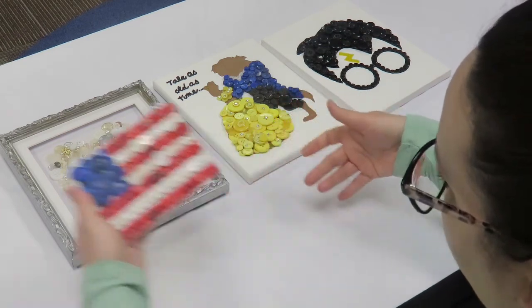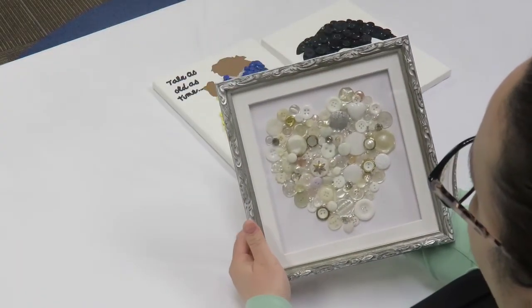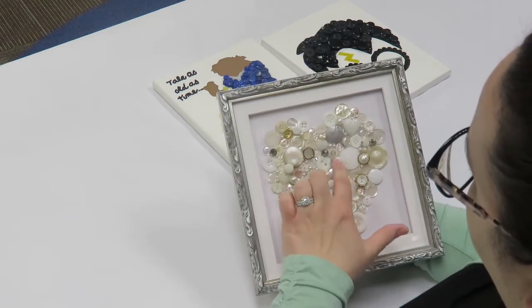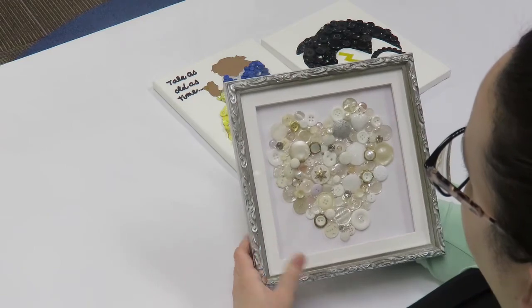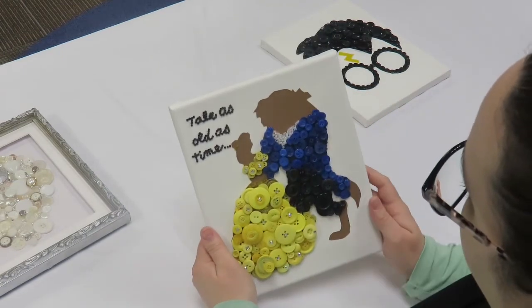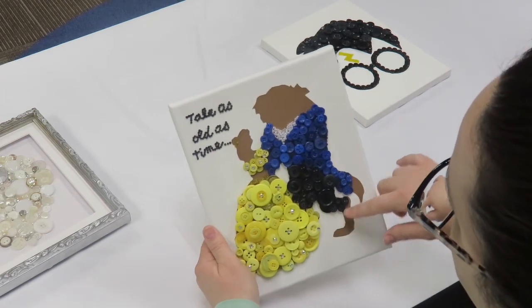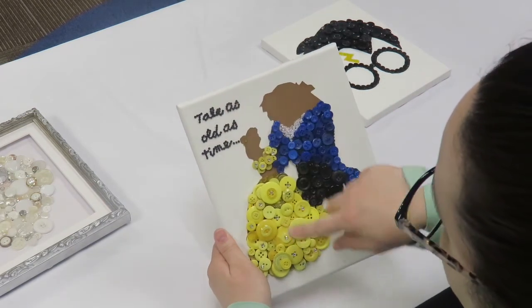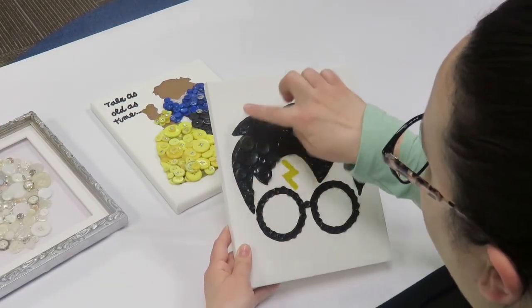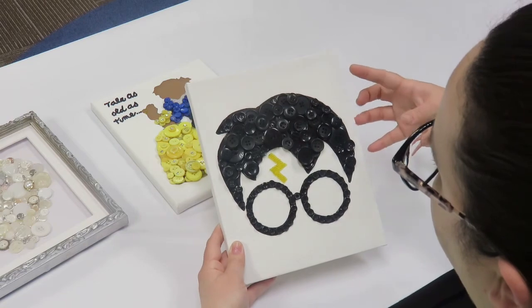This is a very basic start to button art. My friend Mary actually introduced me to button art, so I wanted to show you a couple of projects that were done. She created this for me as a wedding gift — she used antique buttons and also beading from her daughter's wedding dresses, so this is really special to me. My very first button project was Beauty and the Beast. I went online and found a silhouette of the image, cut it out using cardstock, and used buttons and also beads for the words. And then I made a Harry Potter one — instead of using cardstock, I painted the image behind and then put buttons on top. That way I don't have to use as many buttons, and from far away the image still looks clear.